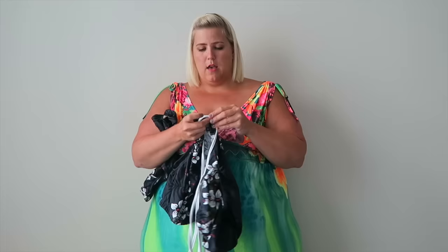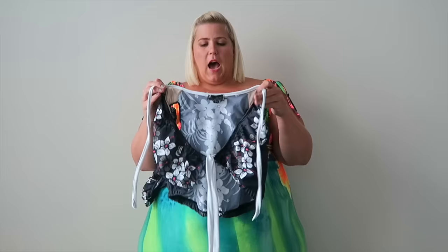I'm gonna be really honest with you. I'm not super impressed with the construction for the cost of the suit. The suit cost me around $100 overall, and I am already starting to see it just break down in the wash. It's not as high quality as I've seen other suits be. I feel like the sizing is a little weird. I do really like it though, but I wouldn't call it as high quality. And I do find this sometimes with plus size indie designers where they make really great concepts, but they aren't affordable.